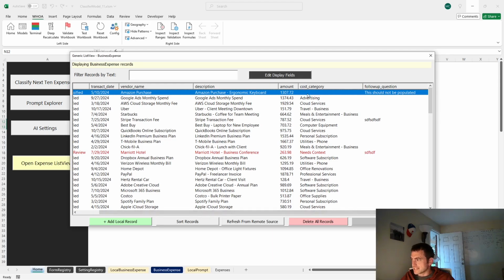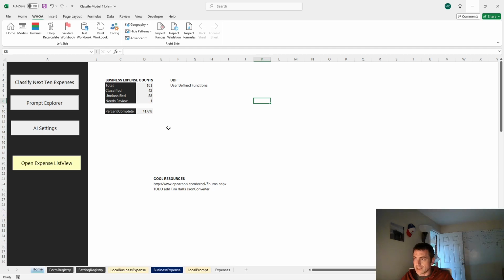We wrote that during a unit test, and we set the cost category to blank to make it invalid. My concern is not so much that we damage user data, because we don't expect users to be running tests, and we can disable tests so that end users in production mode cannot run tests and can only validate. What I am concerned about is that I don't want to have to go track down data. If I empty out this workbook, I do not want to have to go import data just for the purpose of running tests. So there is a solution to that, and it's called test fixtures.